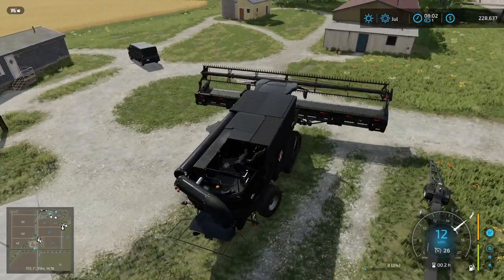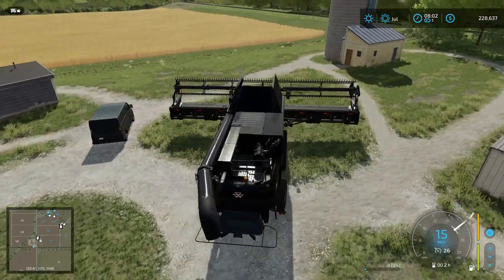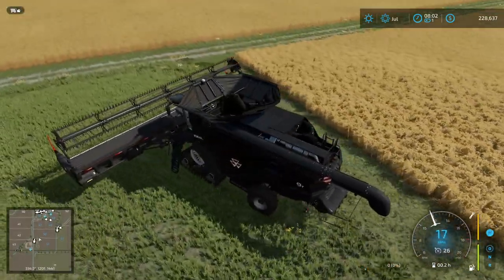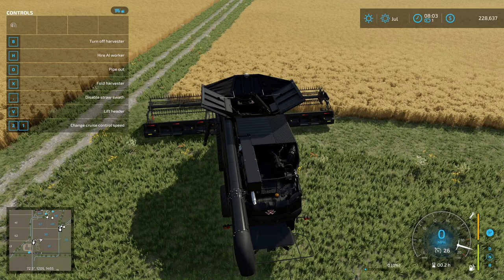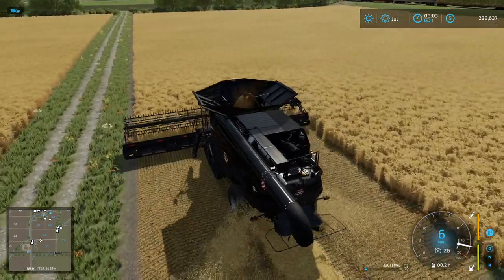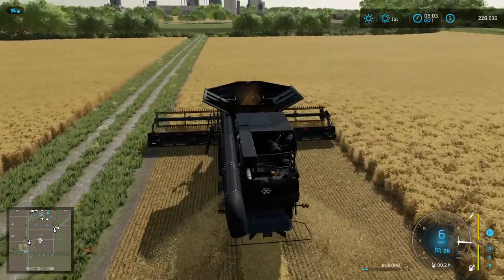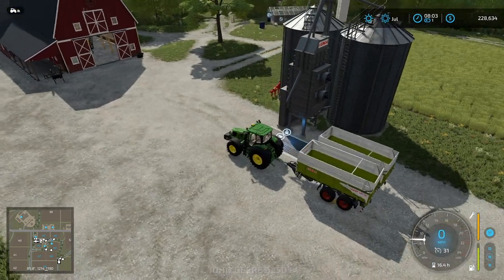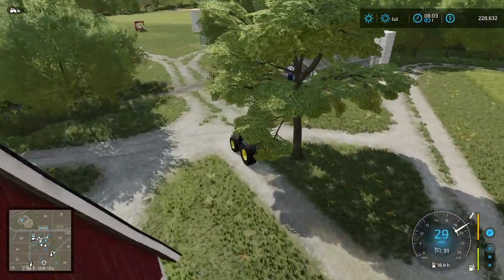Don't hit the house, Brad. Okay, so pipe out, disable. Okay, so we got the straw swath on. Now we will be able to sell the straw if we want. So I'm just going to hire the worker here. Let's see. What do we got?